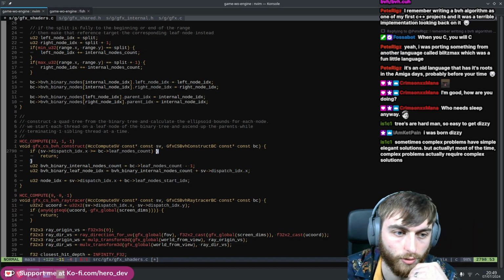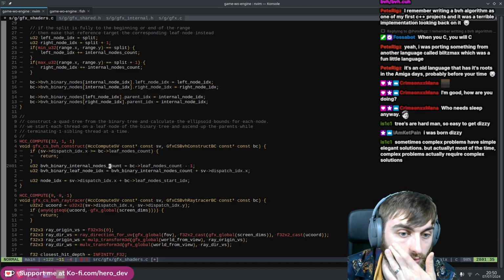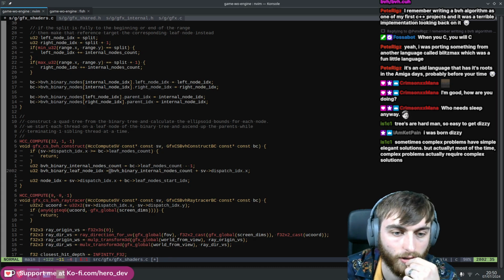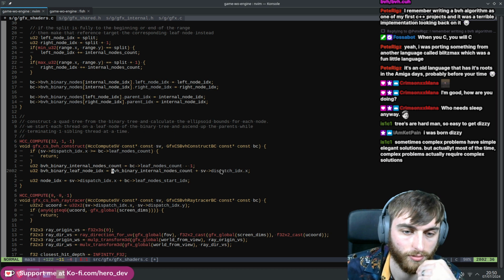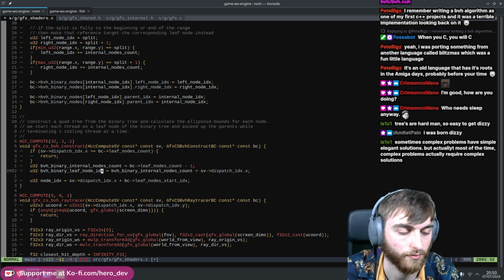So we launch for every single leaf node from 0 to the number of leaf nodes, and all the internal nodes are before the leaf nodes, and we just add that on to the leaf index to get the actual node itself.